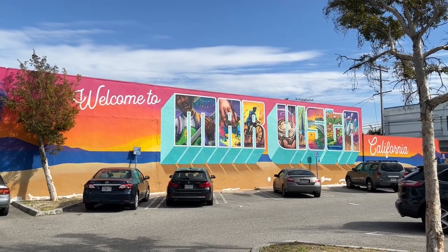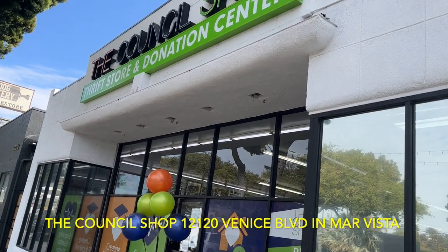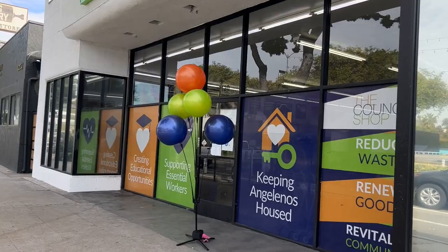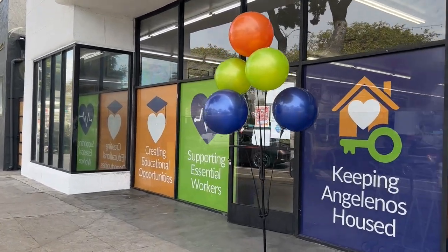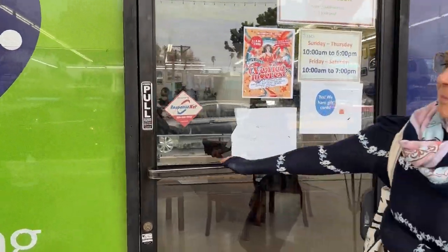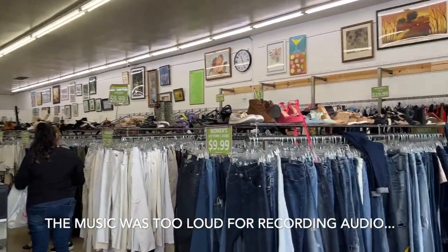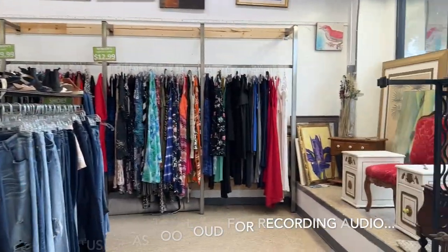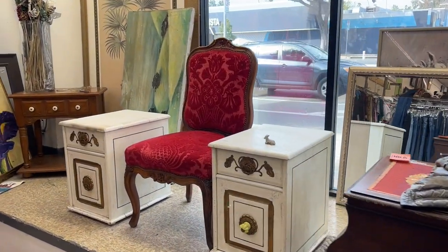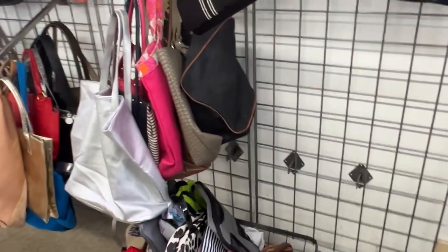Today Benuk and I are at the Council Shop Thrift Store and Donation Center at 12120 Venice Boulevard in Mar Vista, California. It's been about two years since I've been in this store and I know they have recently renovated it. It looks great and there's lots of furniture, lots of clothing, and lots of other interesting items. Usually this window display is packed but it looks like they sold a lot of things recently.